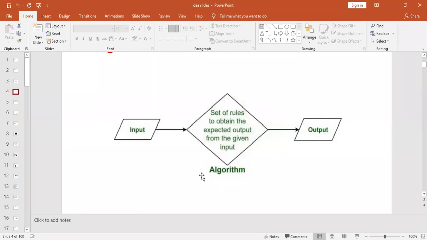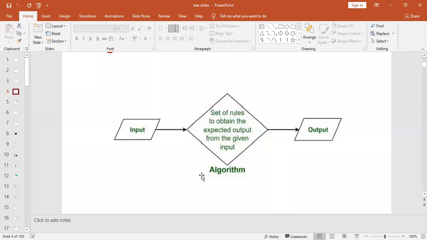What is an algorithm? It is a step-by-step procedure to perform a specific task. Step-by-step writing of the concept using words, that we call an algorithm. A set of rules, that is, a step-by-step procedure, is considered as a set of rules to obtain the output from a given input. That is the other way we describe an algorithm. An algorithm takes a set of input and derives a set of output.